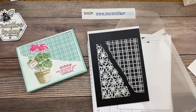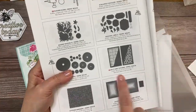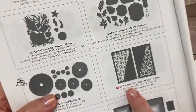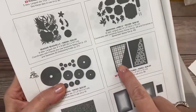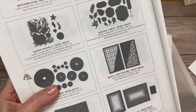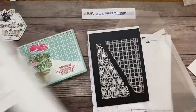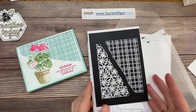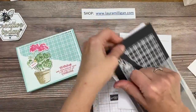And let me show you, they are found on page 174 in our annual catalog. I'm going to move this up so you can see. This reminds me of a lattice or a trellis. And then this one is more like a floral image, but they fill the corner of the paper that you cut out. So I'm going to bring that piece in. Let me put these back in here.